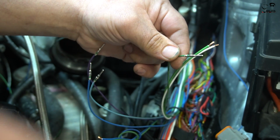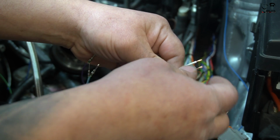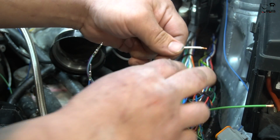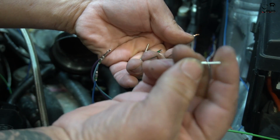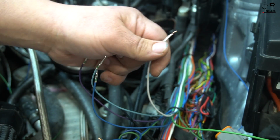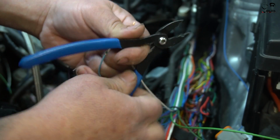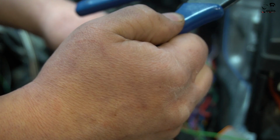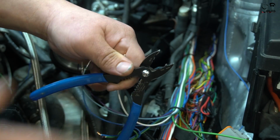I wish I could get these for everything, but between engines and different style connectors, you'd need to be an expert at 9,000 different types of crimps, so you can't use them for everything, unfortunately. If I could, I like to buy these. They're a few more dollars than the regular open barrel, especially if you've got the right tool like I have. Again, it's not the $17,000 tool, it's not Snap-on, but off Amazon Prime you can get these. I believe they call them DTM terminals. Maybe I'm wrong, but either way, if you need them, hit me up for the link.